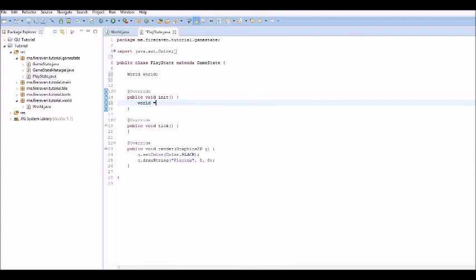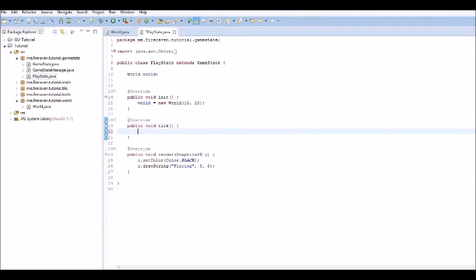World equals a new world. And the width of it, let's set it 10 by 10 for now. There we go. And now we're going to do world.tick and world.render.